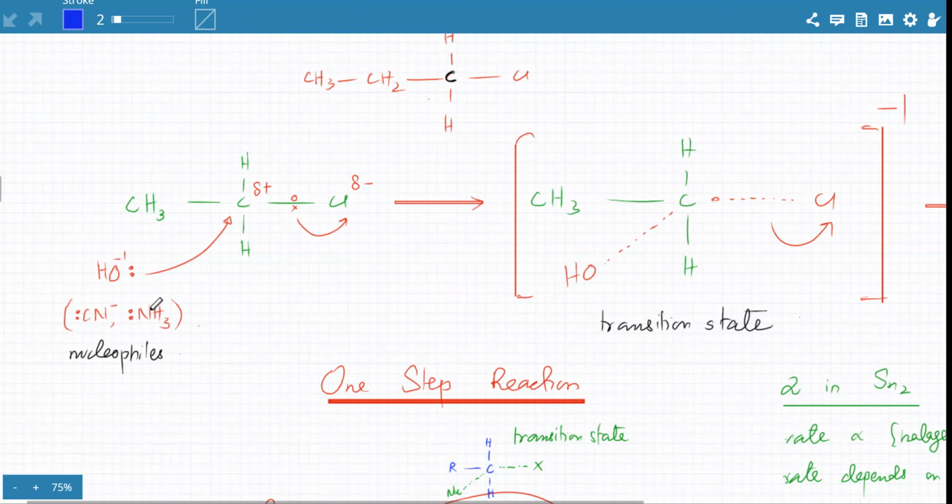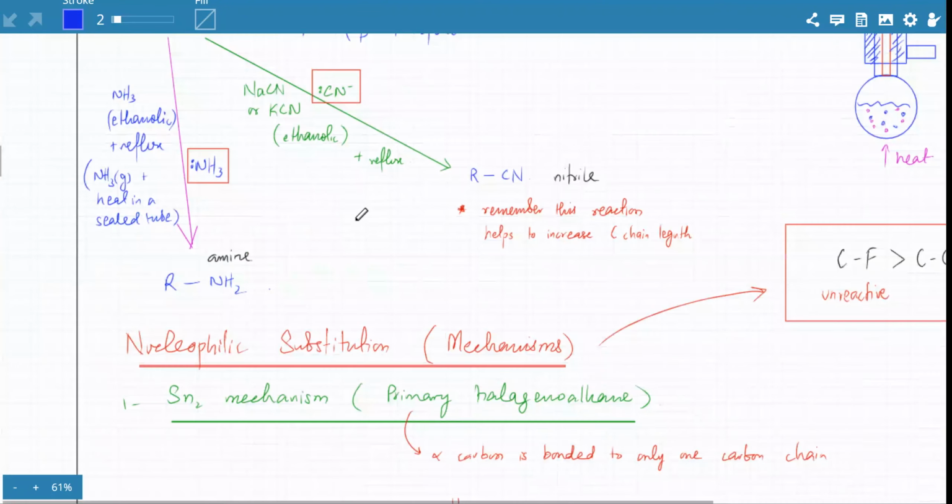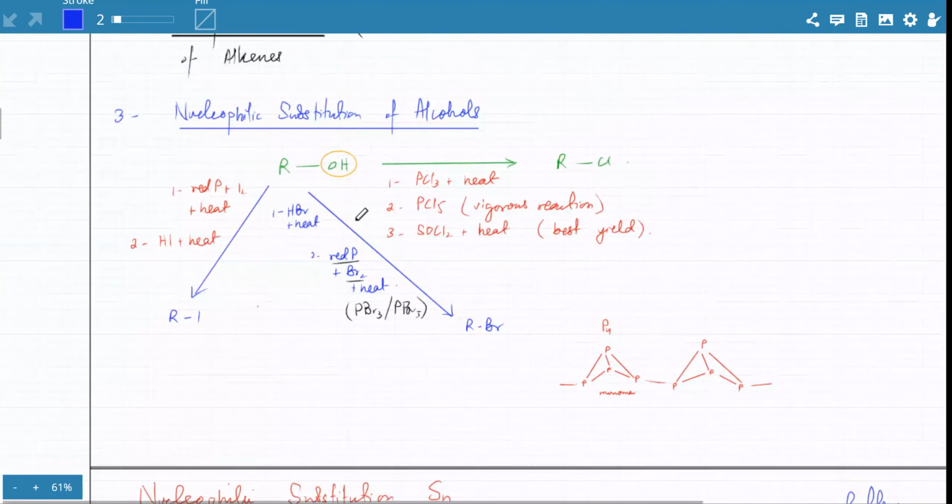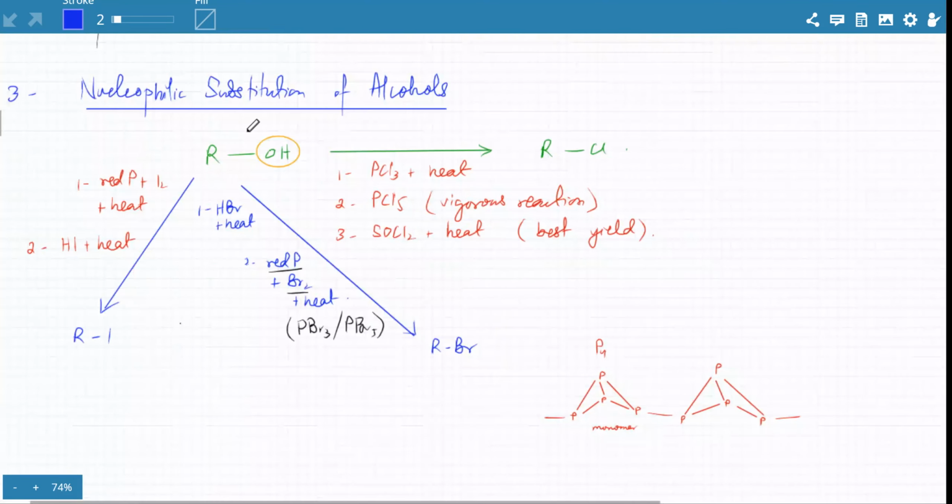So your NH3 nucleophile is going to come in and push the Cl away. It will be attracted to the carbon and the Cl will get knocked out. But this thing happens with halogenoalkanes. So the first thing is we need a halogenoalkane to begin with. So first convert the alcohol into a halogenoalkane. How do you convert an alcohol into a halogenoalkane? That's also nucleophilic substitution, but get rid of the OH, and in its place you add Cl. So the conditions are PCl3 plus heat or SOCl2 plus heat. So you'll convert that into a halogenoalkane.